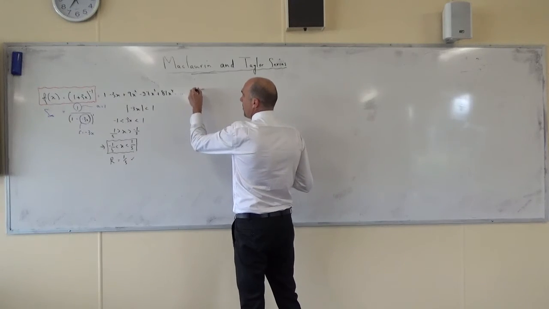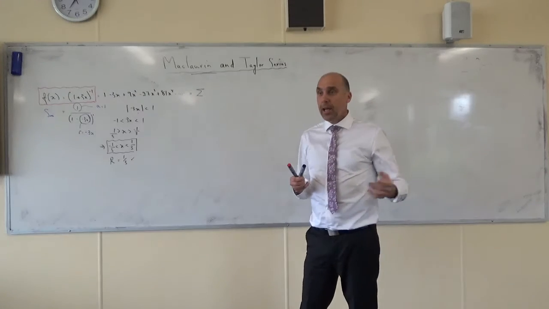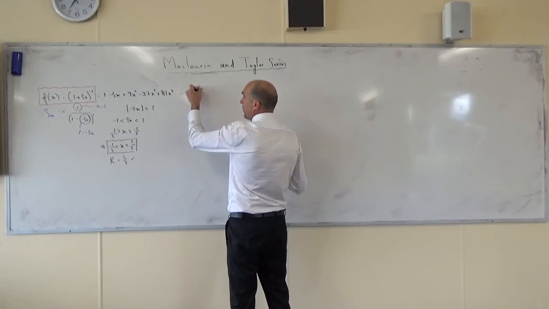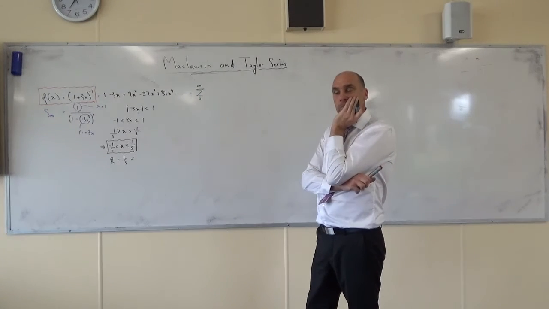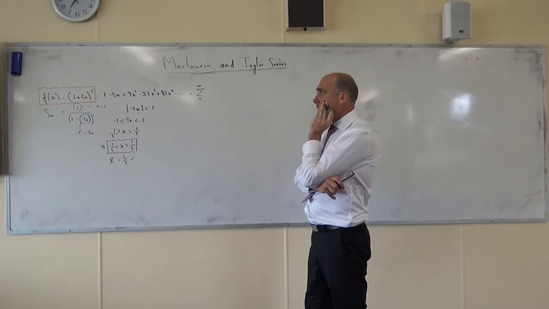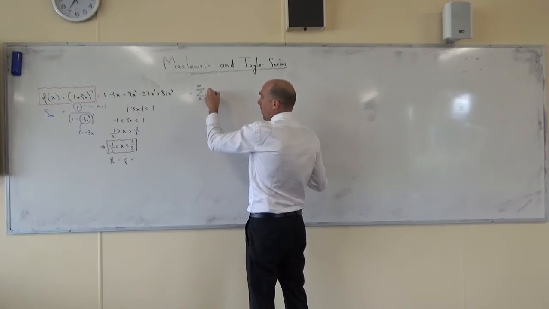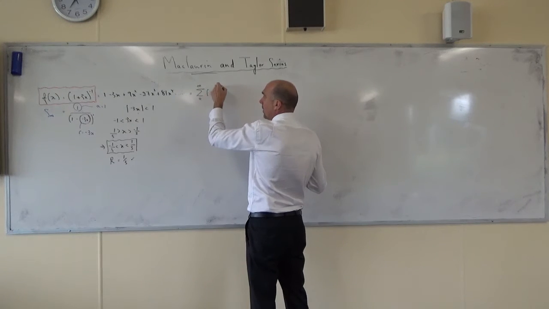Equals the sum of what? What are we going to start k as? Start k as 0? Yeah? So we'll go from 0 to infinity. And what do I have to put here? I'd have to put a k in there, wouldn't I? Minus 3x to the power of k, isn't it? Yeah. So it'll be (minus 3x) to the power of k.